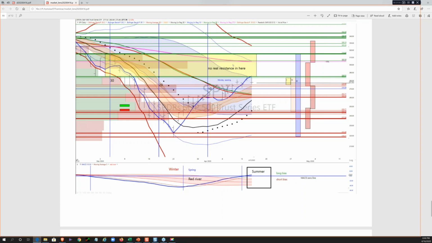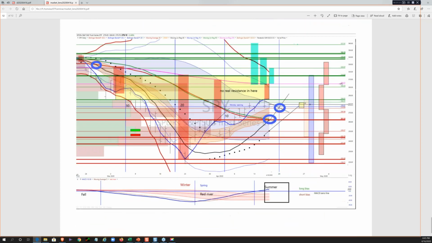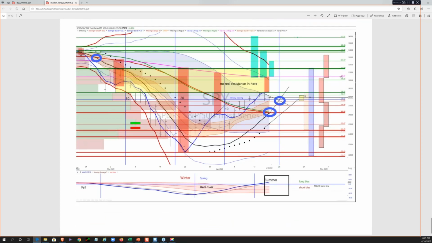And then I've marked off, based on my assessment, this yellow zone because I don't really see much resistance in here. It couldn't get through there today, but if it does, it seems to me there's potential for a third leg up that could run through quickly. Now, the extra bit of dog's breakfast that I've added, and I said all the previous stuff just so that you could have a point of reference for what I'm about to cover now.